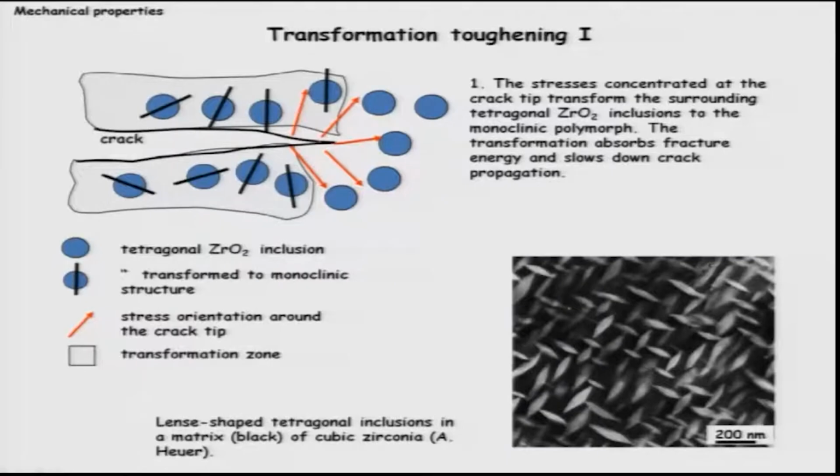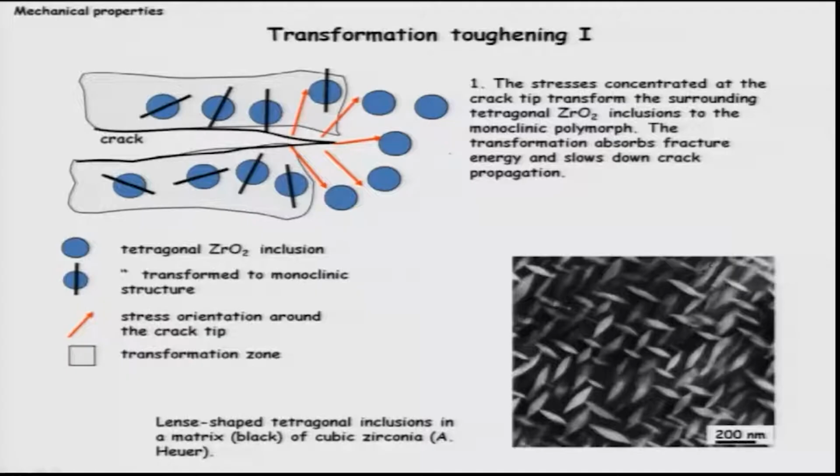inclusions, whatever I say, to monoclinic ones, because of these particles which are present, the particles just shown here. You see here, the blue color particles which are shown here. So at the crack tips, these ones have transformed from tetragonal to monoclinic structure, and beyond that, ahead of the crack tip, much farther away, they remain as tetragonal.